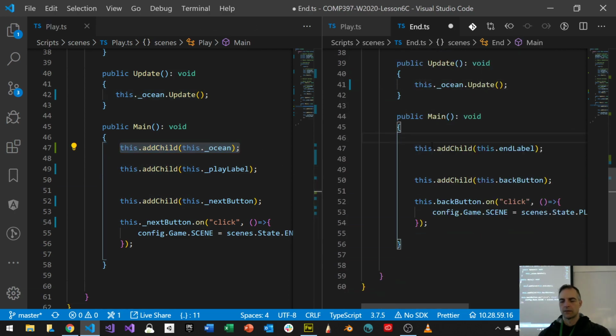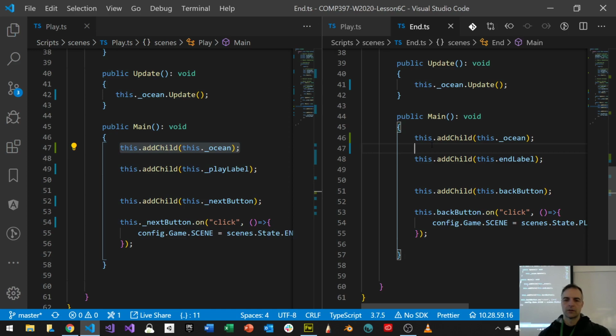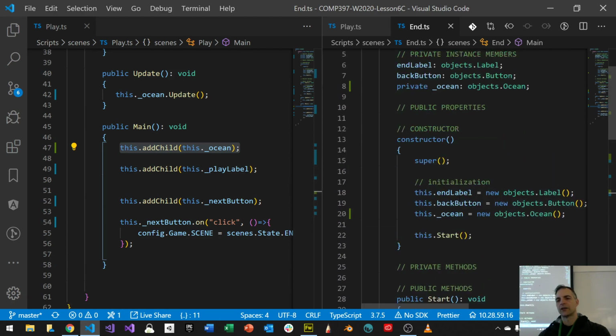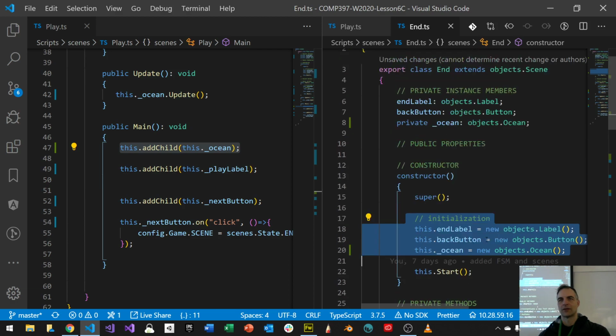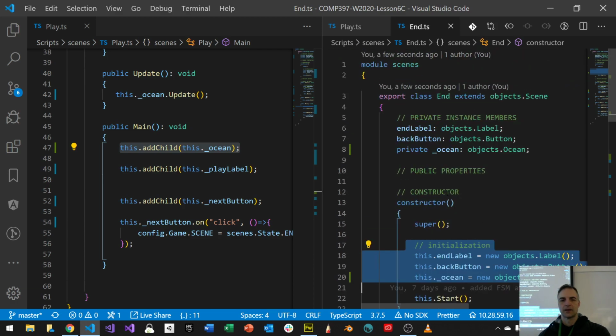So when you are assigning a new object in the constructor and in the start? Yeah, I know. Why do you? It's just temporary. I'll fix it later. Wait, I'm going to explain why we don't have to do this later on. Later on, we're not doing that. We're just going to do it here. But for now, we need to. Why for now do we need to do that?